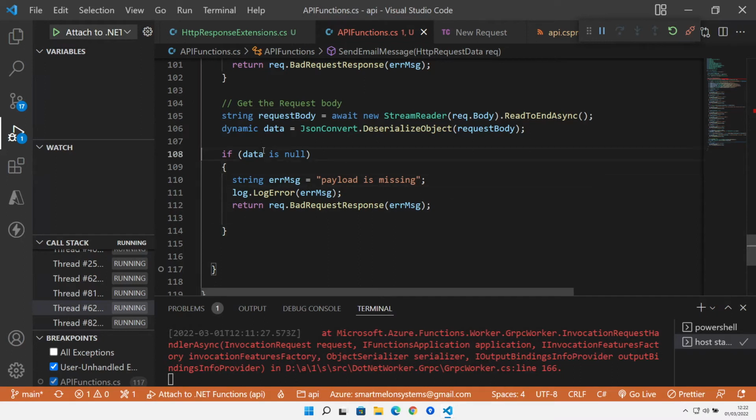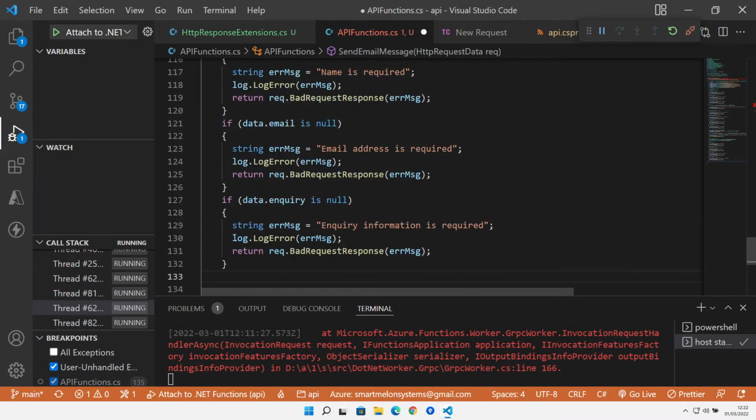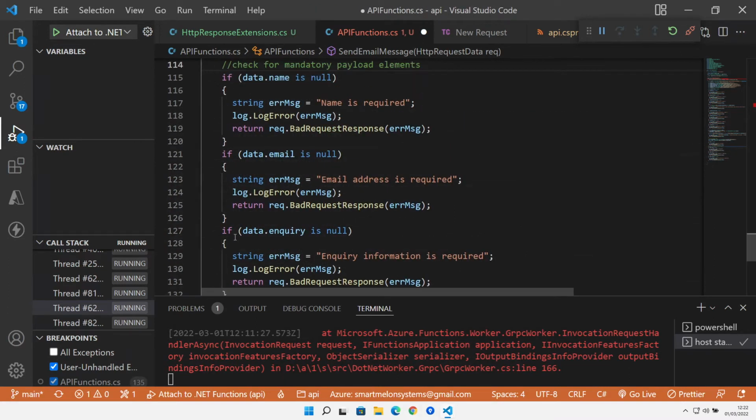So let's add that in. If data comes back as null, we return a bad request, and we also need to check for the elements being present in the payload. So we check for data name being there, and if it's not, it will be null.